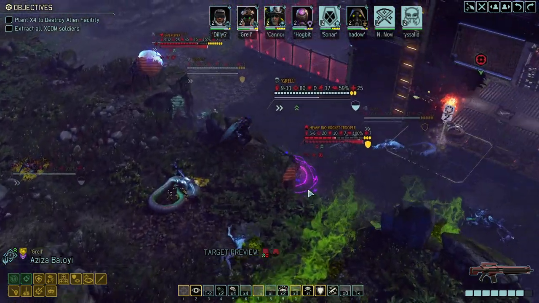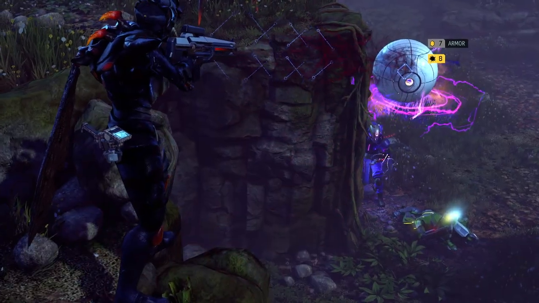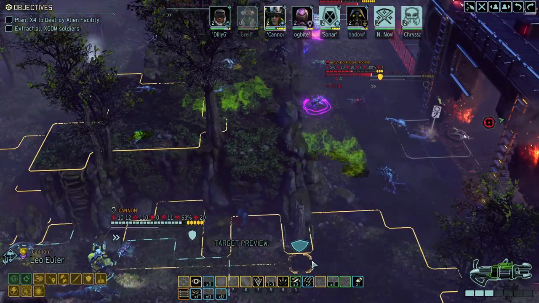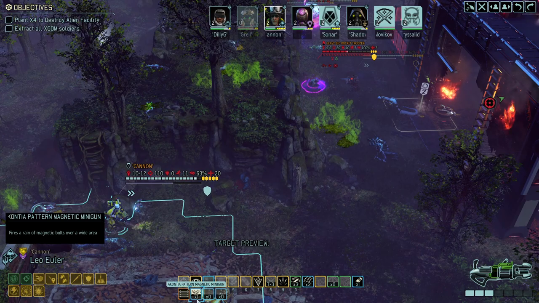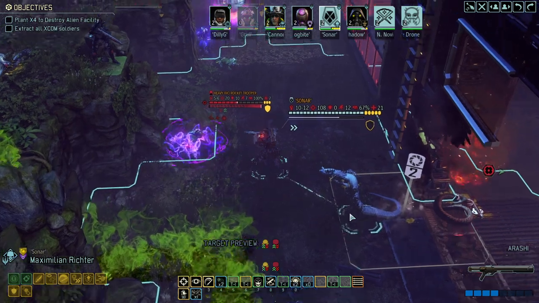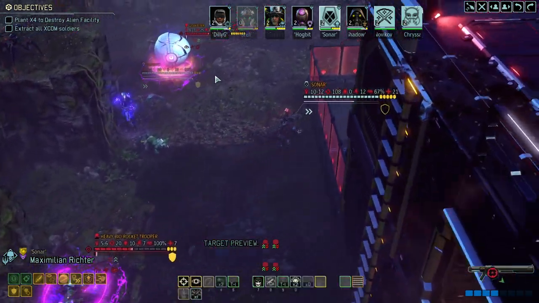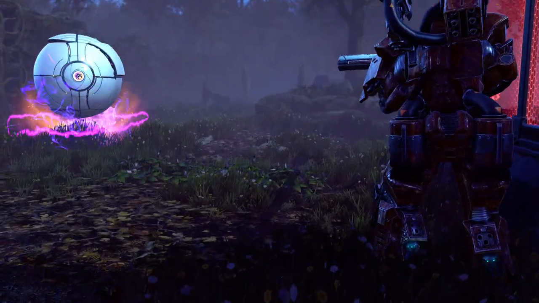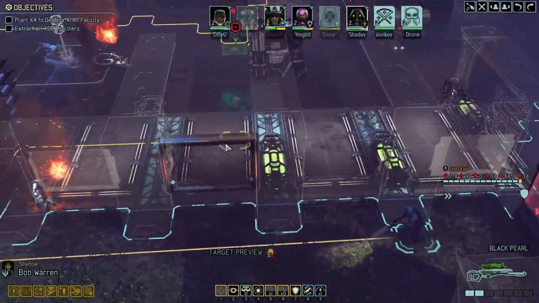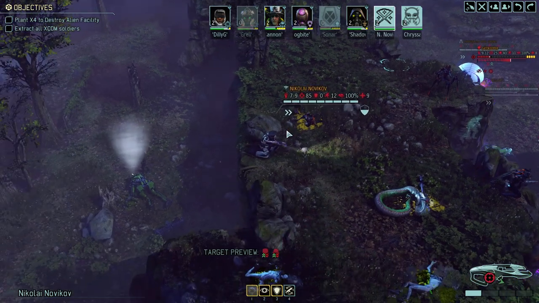Let's move already. Burrell moves up. Oh, we don't have shredding on her. That was a bit of wasted damage. Alright, sonar moves up. Let's kill that gatekeeper. Good hit. Armor still holding. I must move quickly. Okay, I'll go.